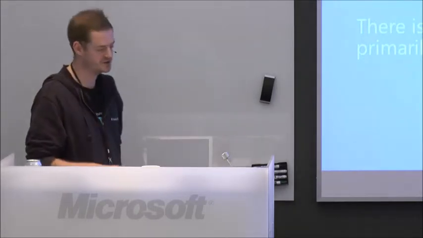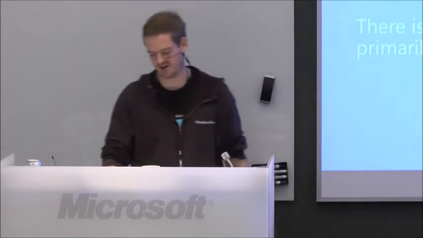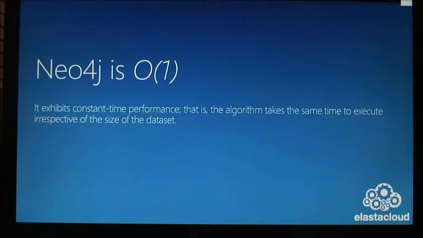There's an open source .NET SDK as well, which you can get on NuGet, and it's maintained by an Australian company, Readify. Now, important bit, big O notation one more time, last one. Neo4j is O(1), which is the effectively perfect constant-time performance that we're looking for if we want highly performant systems. So the algorithms inside a certain query will take the same time to execute irrespective of the size of the data set. That means that we can have a very huge data set, and if we have a certain well-known number of relations from point A to point B, and that number of relations doesn't change, then we can get constant performance even if the rest of the data set blossoms out.